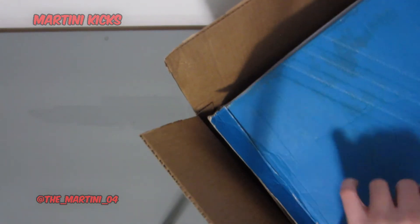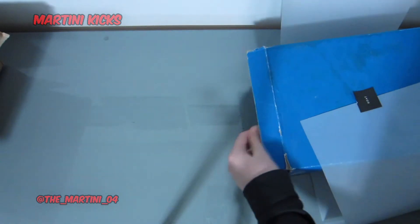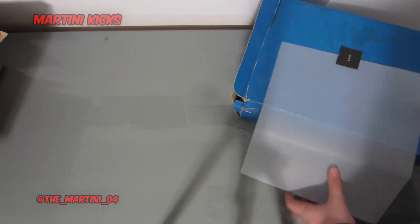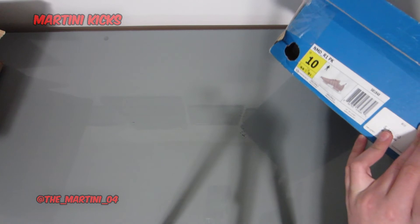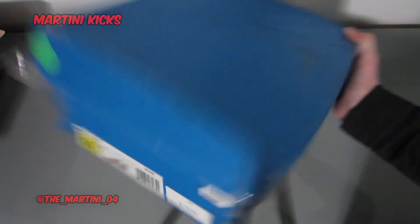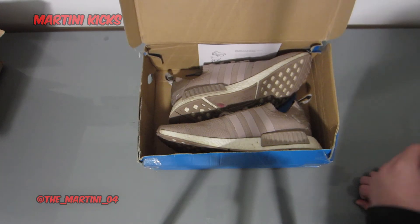This is a used pair of shoes from GOAT. This is a shoe that goes for a solid chunk of money on the resell market new, so I just bought a used pair. The GOAT paper came unsealed — that's a negative mark right there. The box is destroyed, but it said it was. I just don't know how you do this to a box. There you go — that's the shoe. The French Beige NMDs. I got these for like $200.